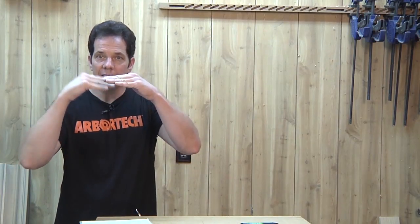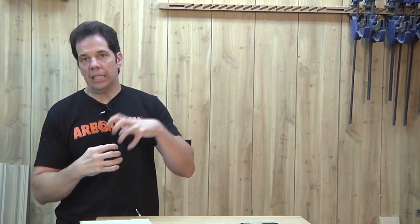However, it just takes a long time to dry, and you do have to sand in between each coat of polyurethane, because unlike shellac, it literally is individual layers built on top of each other, and you have to sand it so it gives it something to bite and hold onto. So that's the two differences with working with those products.